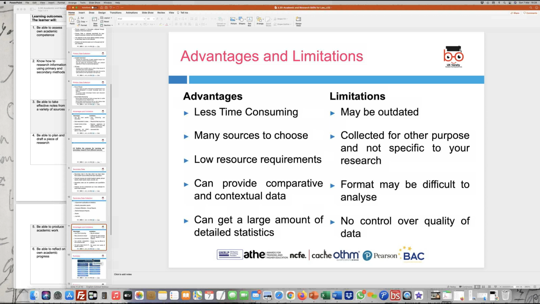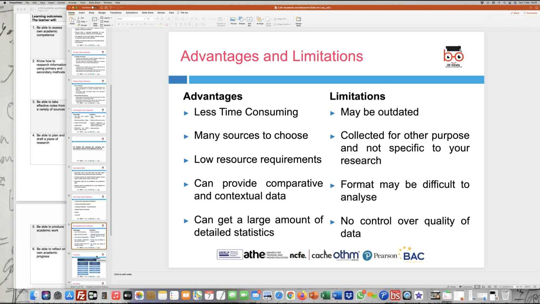The advantages tend to be that because the source of data can be accessed from many places, the collection of this data is less time consuming. And sometimes the limitation on the opposite end tends to be that the information becomes outdated. So the example that I gave you of the newspaper, if you buy the newspaper today, then obviously, yes, it's a secondary source and it is reliable and it is current. But the moment you buy a newspaper which is a couple of days old, then in that case, the information contained in that paper could be outdated.